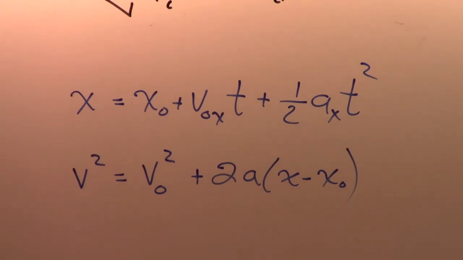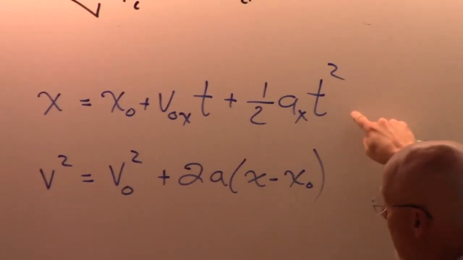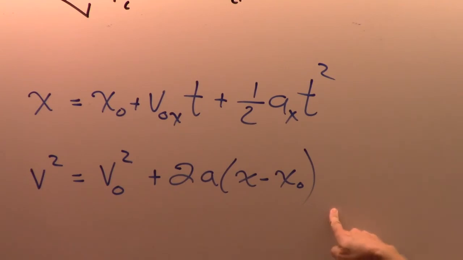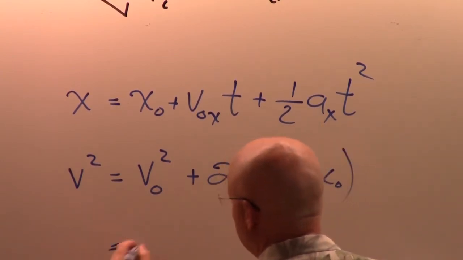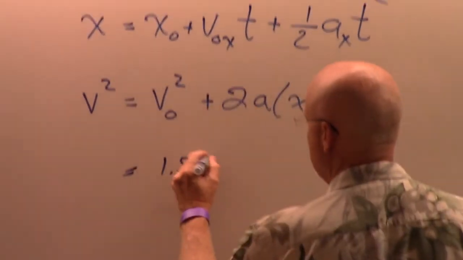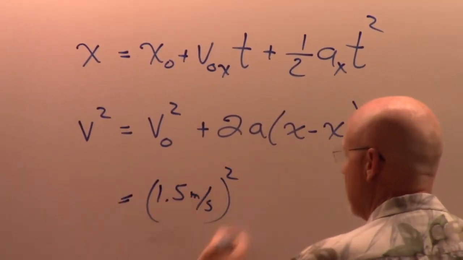So I'll go ahead and use equation 3. Of course, I could have used equation 1 to get time and then put it in equation 2, which is how we got that one in the first place. So choice is kind of ours. But again, this part of the problem goes back to our earlier information. All right, so my initial speed is 1.5 meters per second, and I'll square it.